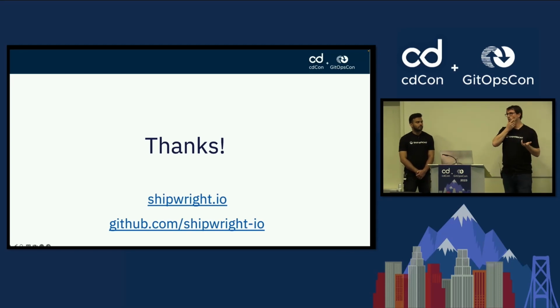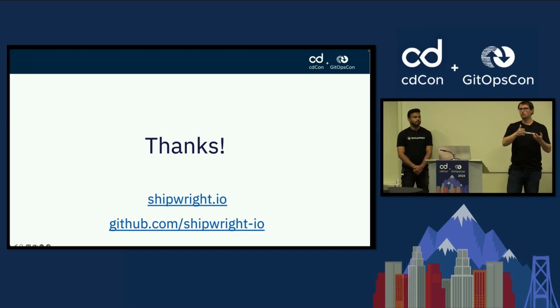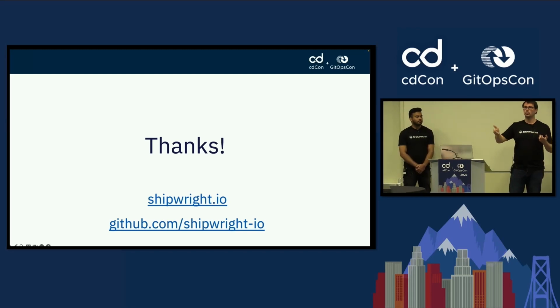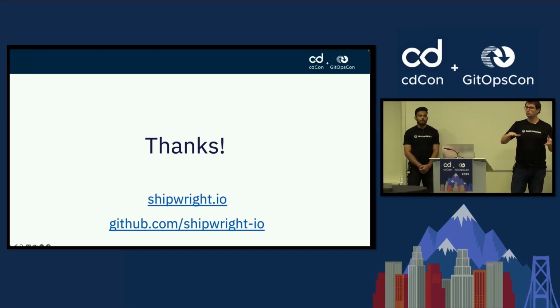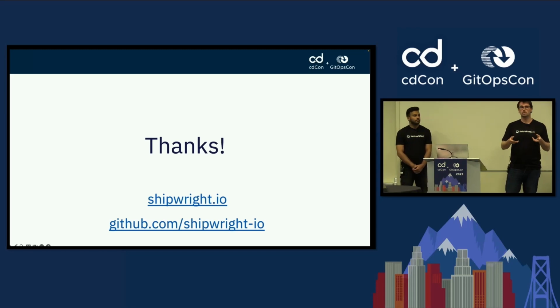There's also the CLI, which is again a convenience layer where you just call the CLI with, this is my Git repository, or also this is my local source code. So we also support that you say, Shipwright, please take this local source directory, push it up, and create a container image for me.